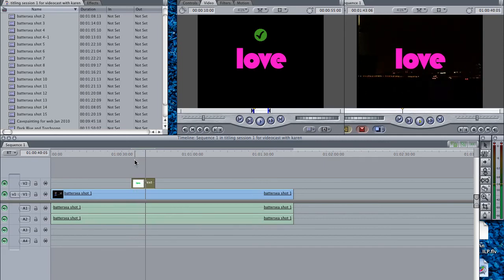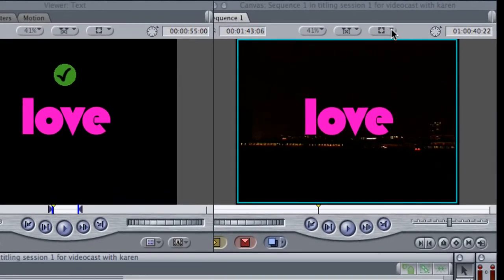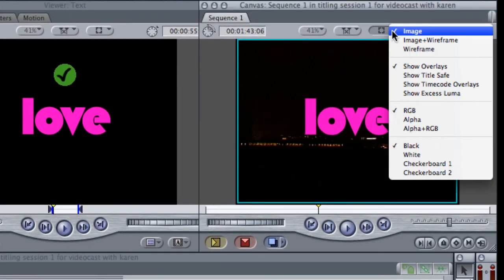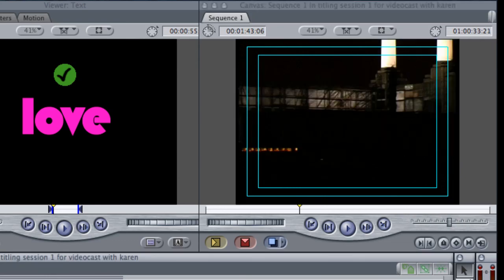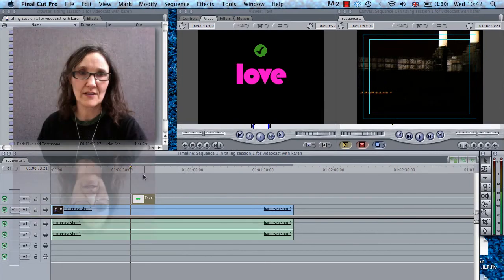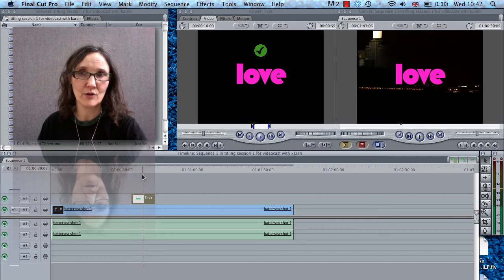Playing over a clip. Now, to ensure again that the title is sitting within the title safe area, we go to the same button here and go to show title safe. And again, we can just see it. We're just checking again against the canvas window, just as we did with the viewer window, that it's sitting comfortably within the title safe area. Okay, this is a good idea to always check all your titles in this way. Okay, so we know that this is working successfully. Okay, and that's a static title against a moving image.